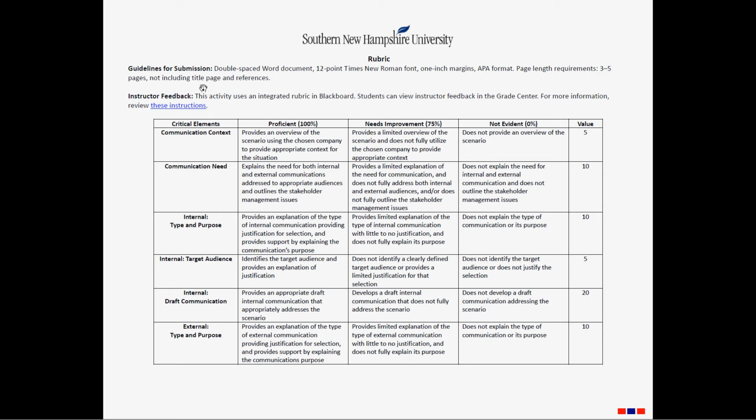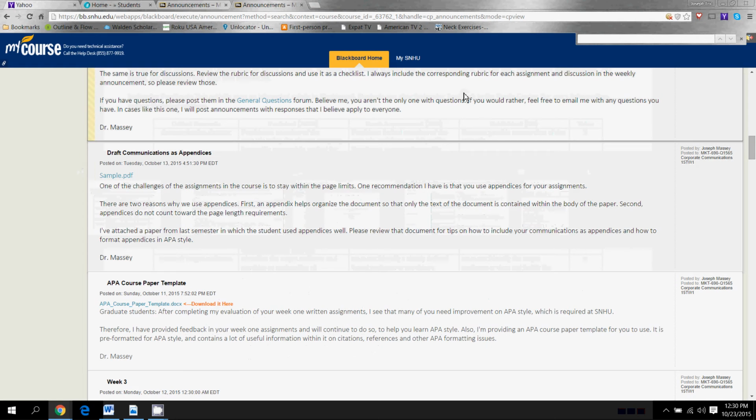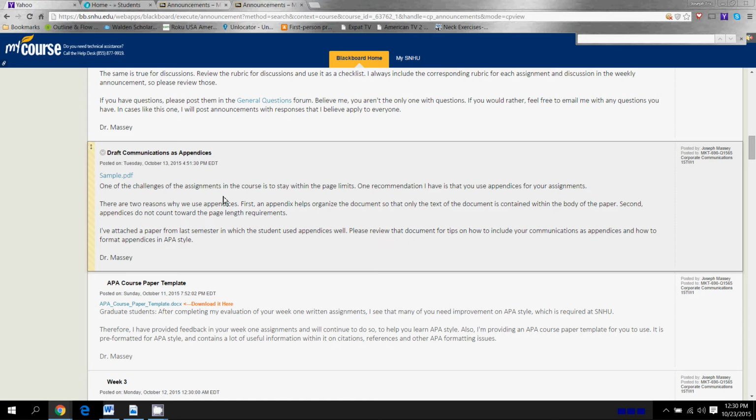Okay, so that means that the title page doesn't count, the reference pages don't count, and the appendices also do not count. Okay, so now we've got a better chance of meeting all of these critical elements if we take the draft communications and we place them in appendices rather than placing them in the text of the paper. So there are 2 reasons why we use appendices. First, it helps to organize the document.